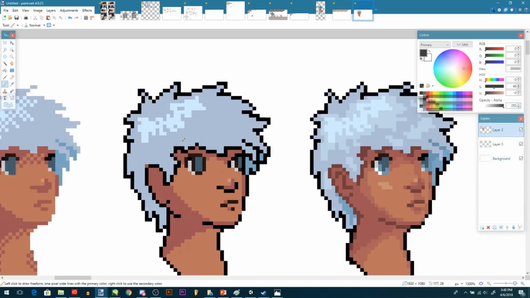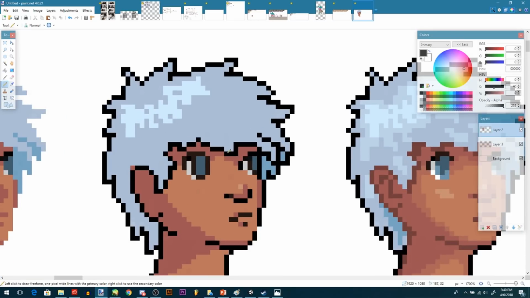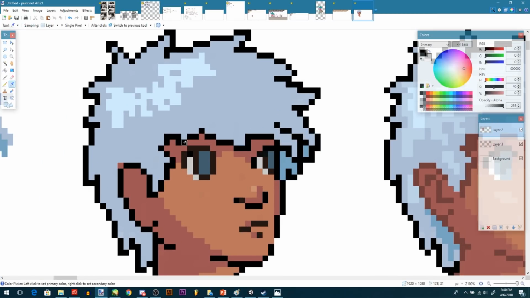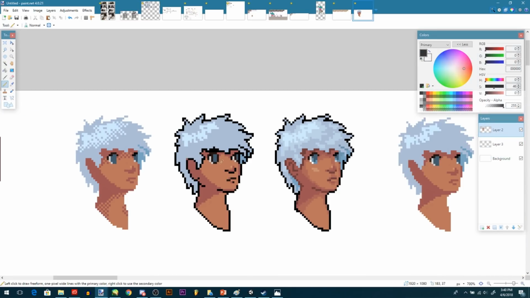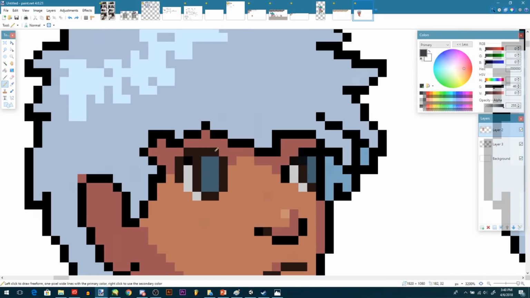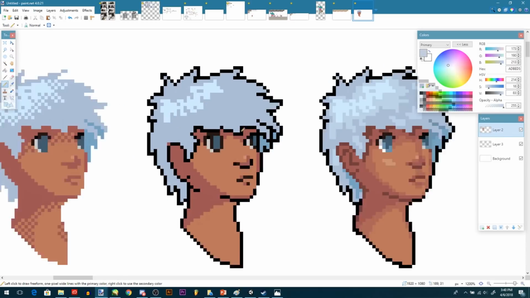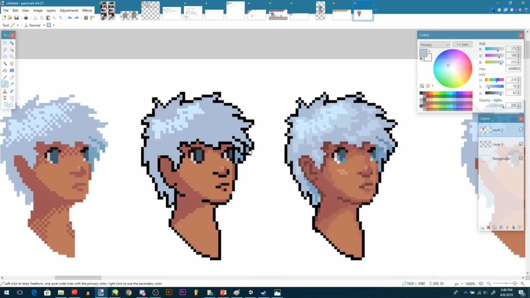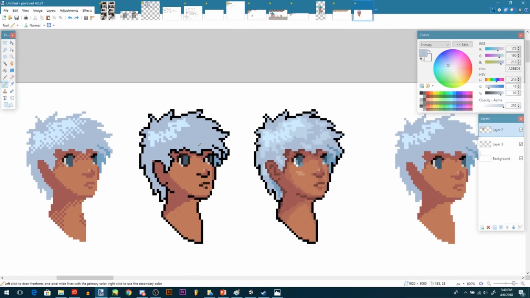Although you'll have to keep in mind, you may have noticed I made some modifications to where the placement of the black would be so that there isn't a concentration of black in one spot, like right there. Again, every pixel counts. If I were to draw it down here, then the black of the eyelash on top of the black of the hair would be a little thick. So I just shuffled it up ever so slightly.